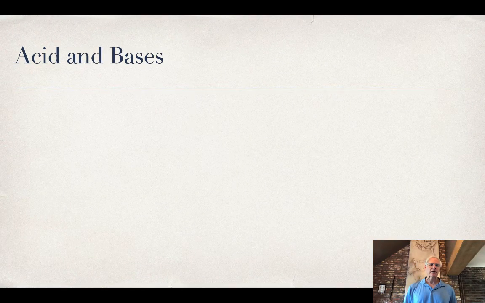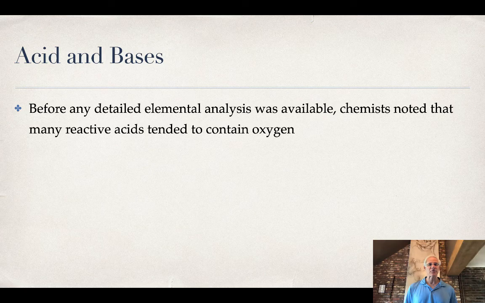Now, if we go back a couple thousand, 3,000 years, we've known what acids and bases were, or at least I should say we had an idea of something that was an acid and something that was a base. Long ago, we had no type of elemental analysis, and so as a result, acids and bases were classified based on what they reacted with and what types of products they may have had.